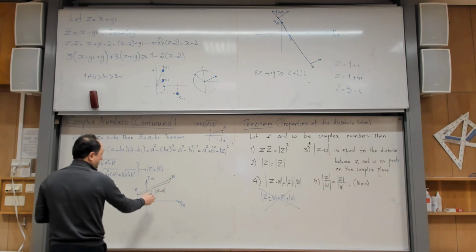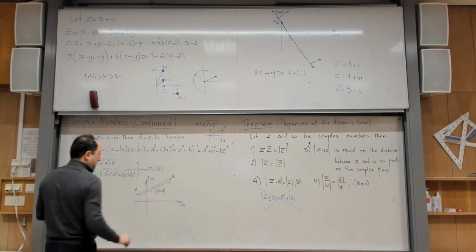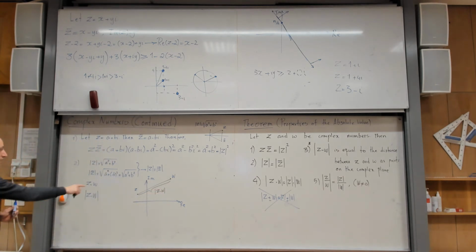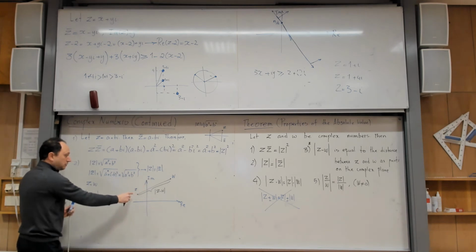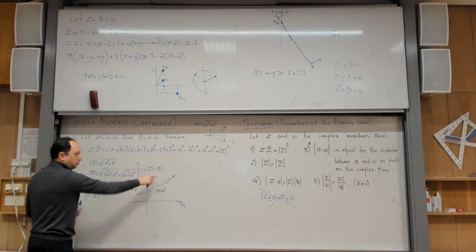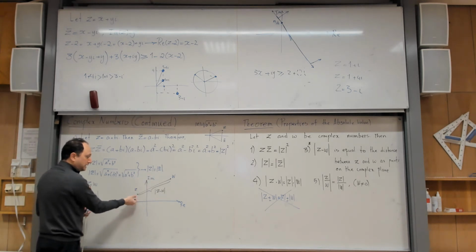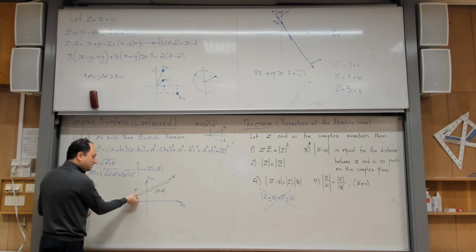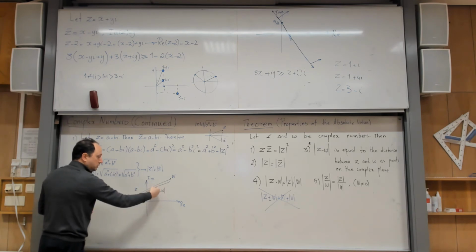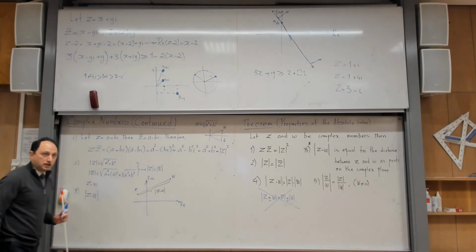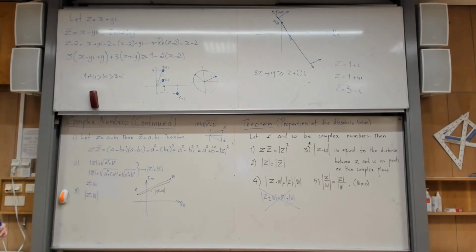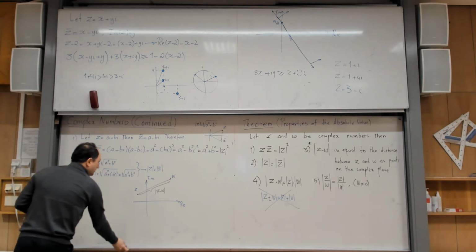Of course, it doesn't matter. You can write absolute value of w minus z. So this picture, it's important to have in mind. If you have two complex numbers on the complex plane, if you somehow need to talk about the distance between these two, always remind yourself of this quantity, absolute value of z minus w. But why this is true, it's very simple.